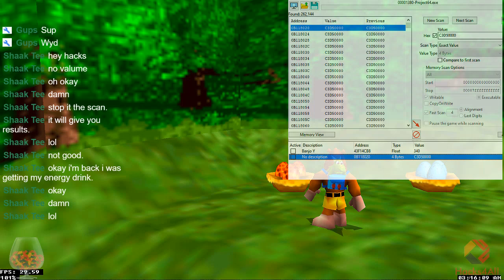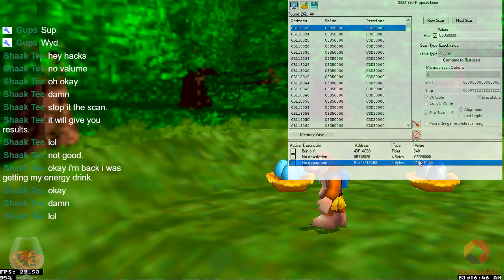Not cool. Crap. It sucks because last time I got a bit closer than this. Or is it this? 0B11 8020? And the pointer is, no, it's not this.